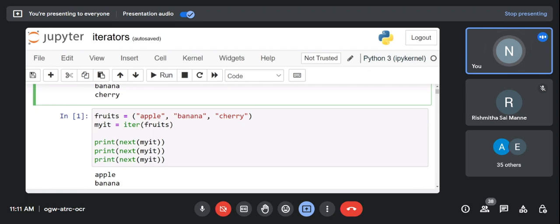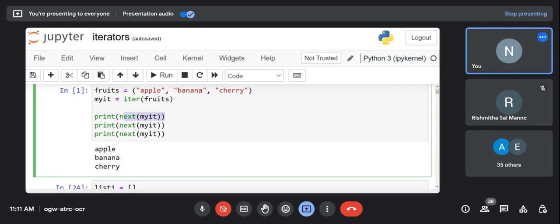If I would say now use iterators, iter. So there is a keyword called iter present in iterators. Again, if I create a tuple apple, banana, cherry, and I say myit equal to iter(fruits), I need to make this tuple iterable. I'm making it iterable. After making it iterable, I'm using print next. This is an iterable object. I made this tuple fruits iterable, and myit is an iterable object. Understand what I'm saying?